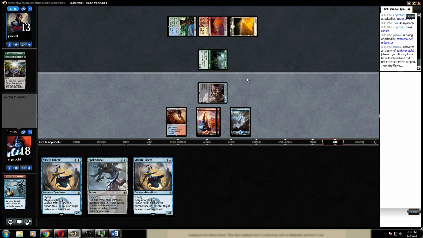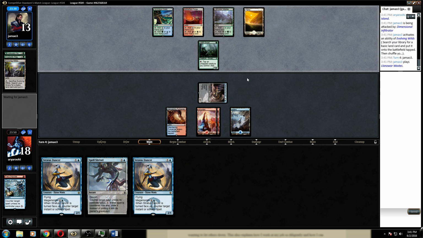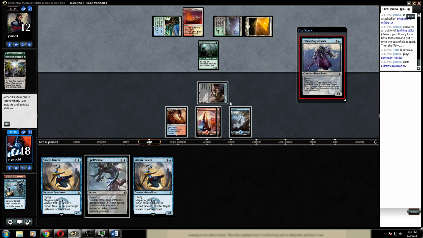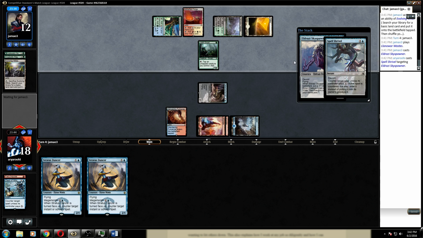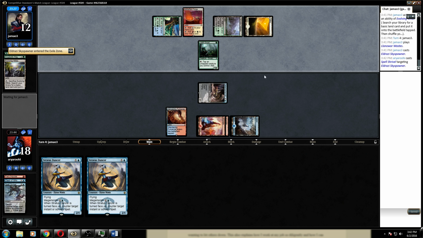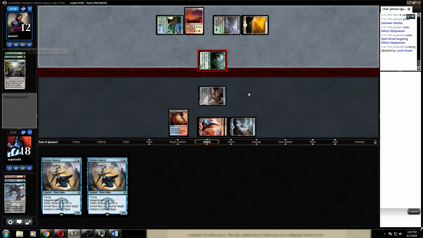Alright. Maybe he has like Reflector Mage. I don't know what he's trying to do. Alright. So he can Company. Yeah, he's definitely maging me. That thing. Still don't want it in play. Yeah, being on the play is pretty decent with this deck.